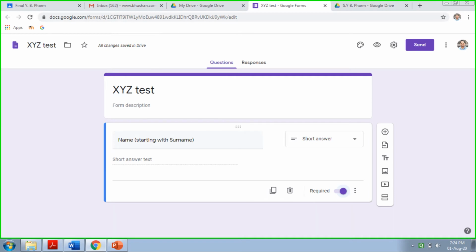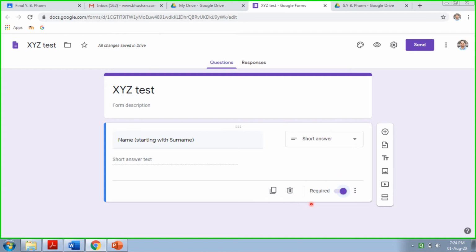Now the first question always should either be name, starting with surname, or it can be roll number. In that case, you will notice here the presence of short answer. This cannot be a multiple choice question, so it should always be short answer.